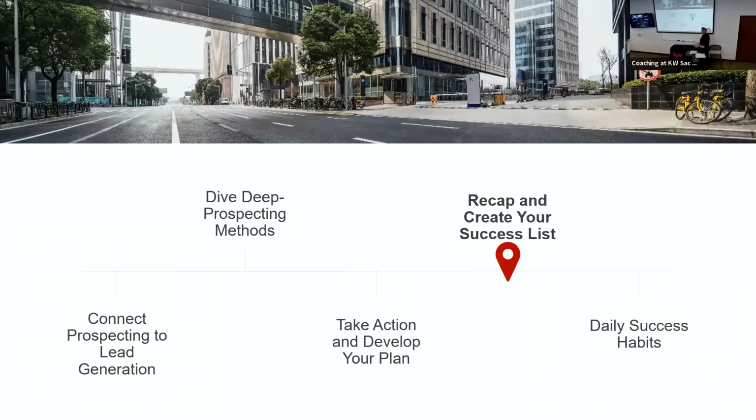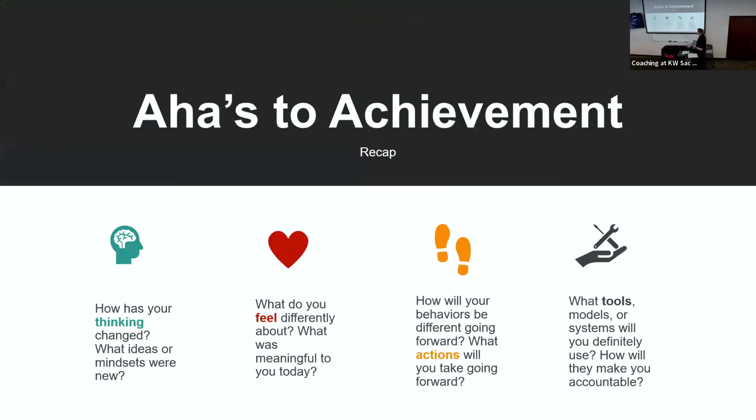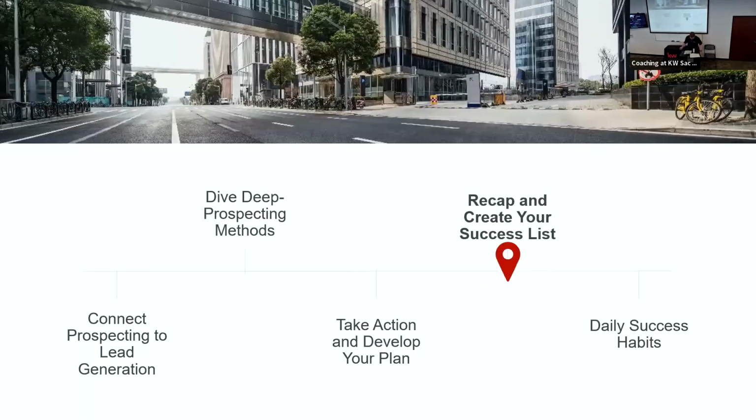All right, so we're going to talk about recraft and create a success list. Actually, we're doing pretty good on time. We might be able to actually do this. All right, let's go ahead and do this. Everybody turn to 14 real quick. We're going to give this 5 minutes.